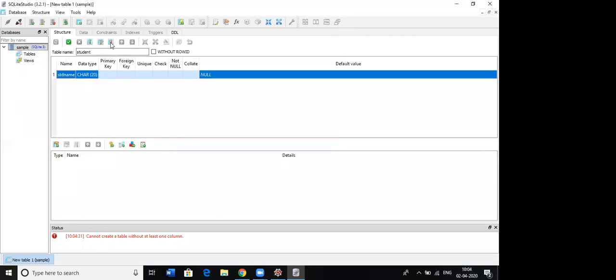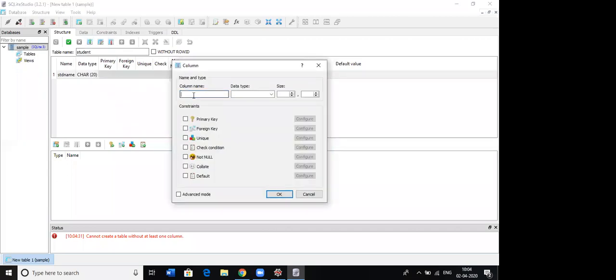And I'm going to create another column, student number, data type integer, that is primary key and not null. If you define primary key, you need to define not null as well.